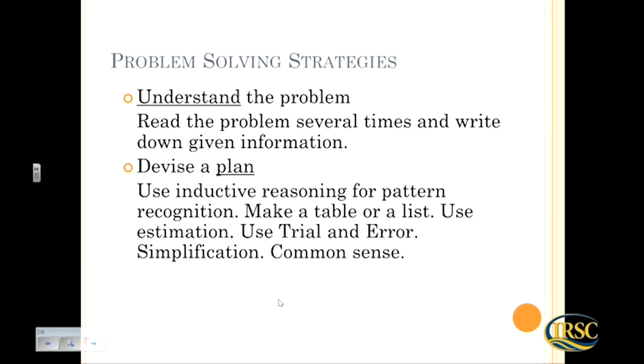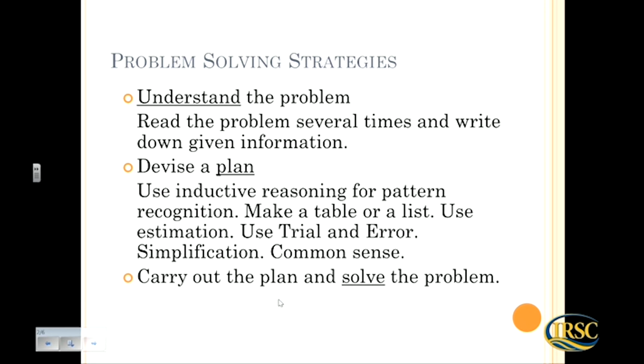Again, in the course, you might use inductive reasoning for pattern recognition, just like what we did. Look for a pattern. Maybe you'll make a table or a list, use estimation, use trial and error, simplification. There's so many things we could list here for devising a plan. One of the things I didn't write on there was identify a formula. Maybe you need deductive reasoning and using a particular formula. And drawing a picture, because maybe it tells you that you have a rectangular swimming pool. So you can draw a rectangle, and it's going to give you dimensions. Whatever you might do is part of your plan.